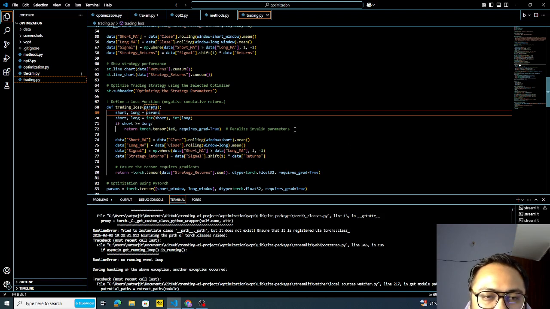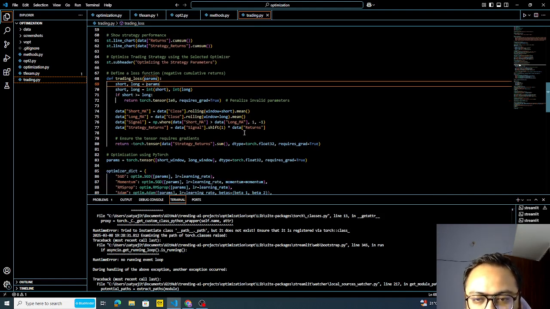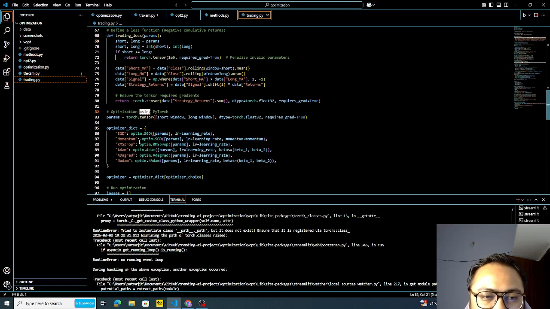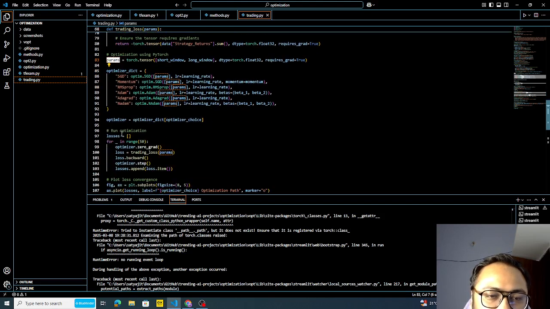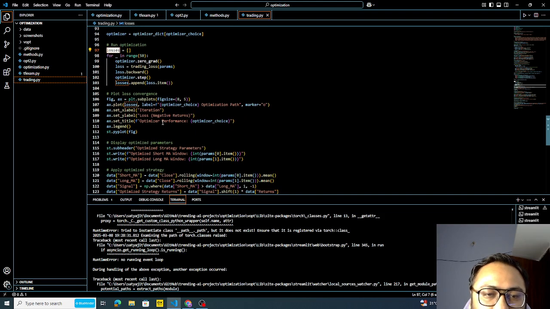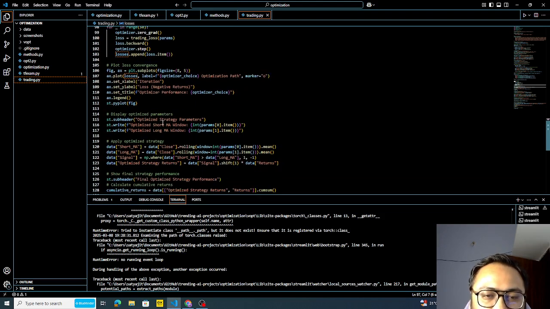Basically, this loss function's parameters we are trying to optimize based on all the optimizers, and this is the optimization method we are using. So we are initializing the parameters, then again we have these 6 sets of optimizers, and then we are running the optimizers for optimizing this loss function. And once we have completed that, we are plotting the performance of the optimizers.